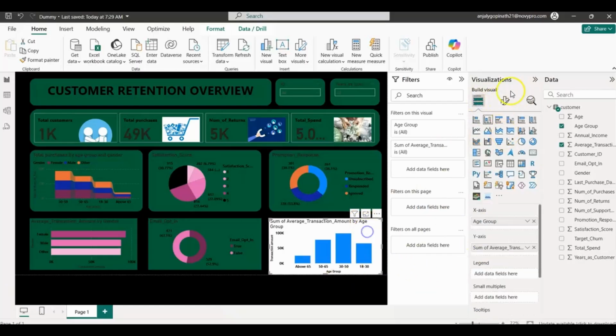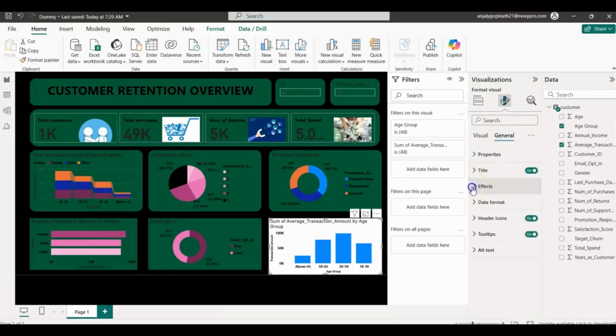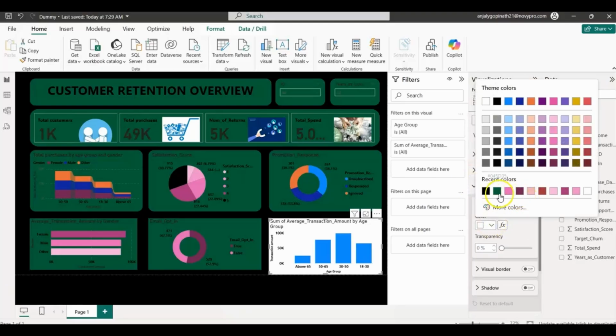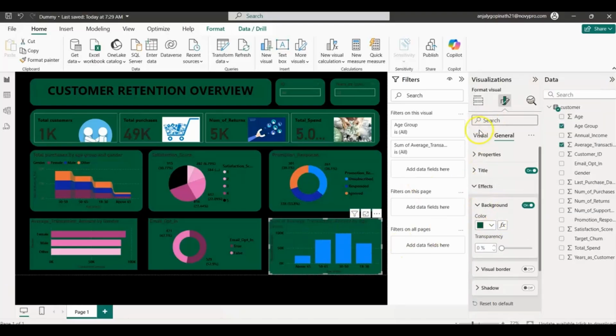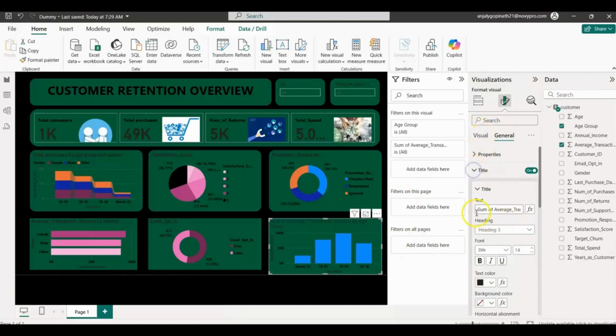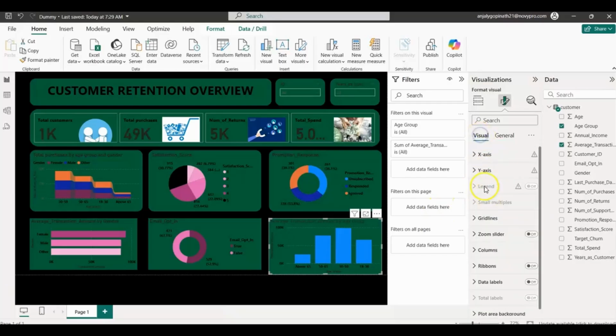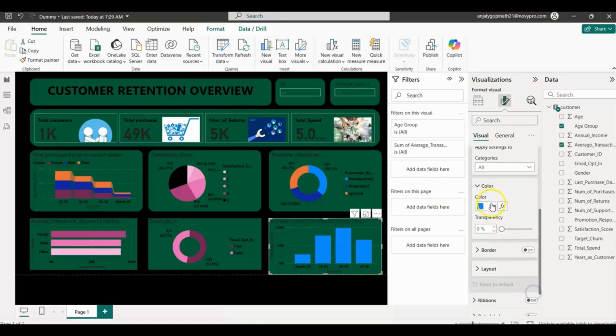Then click on general, FX, change the background to green, so everything is bold. Then the title, so the title is average transaction amount by age group. Okay, that's fine. And if you want to change the color, click on columns, we can change the color, above 65.